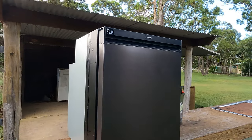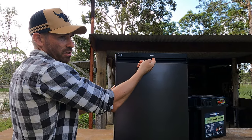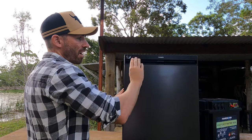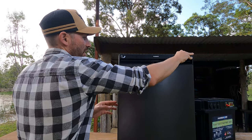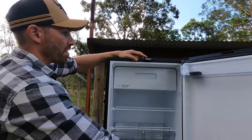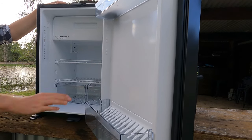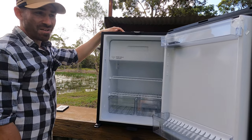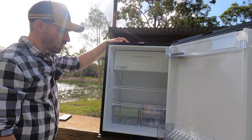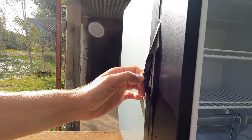The latch has been all upgraded. It still has a lock. You now have a bit of plastic — depending on which way you hinge the door, you can slide that across and lock it. The seals on these are phenomenal, up there with the Kings and Bushmans quality, versus the old Dometic ones which were shocking. As I said in my last video, ours actually came bent and buckled from the factory. Unfortunately, Dometic has sent another fridge that is a bit destroyed — this one's missing a bit of the double-sided tape, so we're going to have to take that to get repaired.